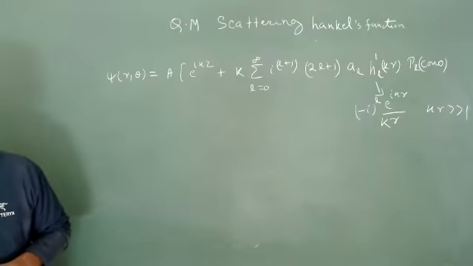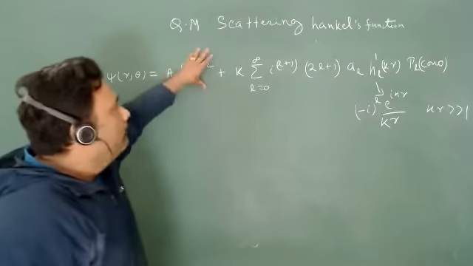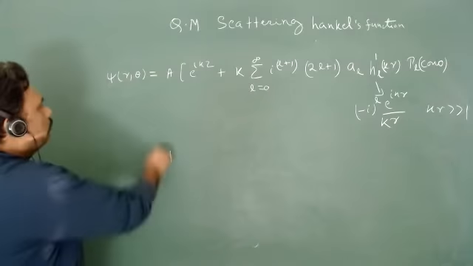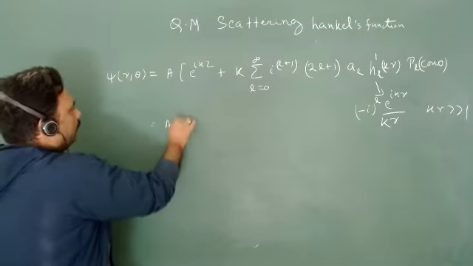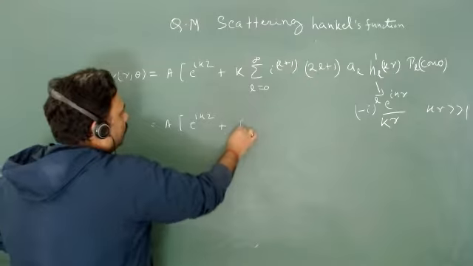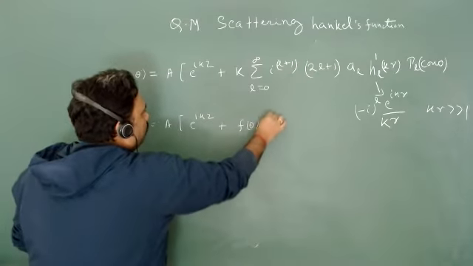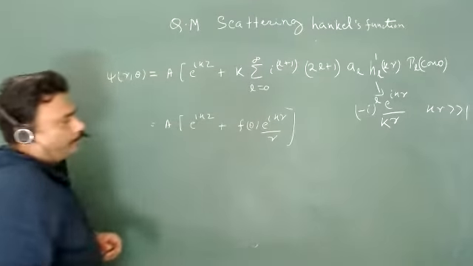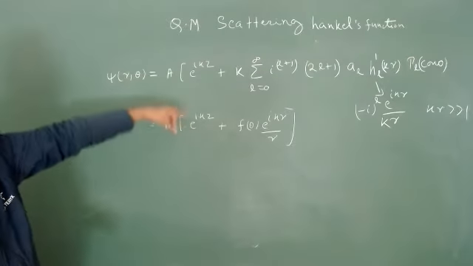Sir, the expression that we wrote, is it the wave function we wrote in the previous class, e to the power ikz plus f theta e to the ikr by r? Yes, that is the exact total: incoming wave plus a scattered wave. This is equivalent to a e to the power ikz plus f theta e to the power ikr upon r. These two are the same thing.